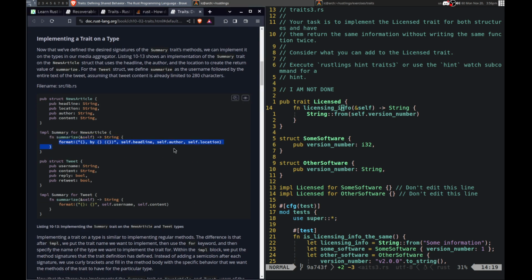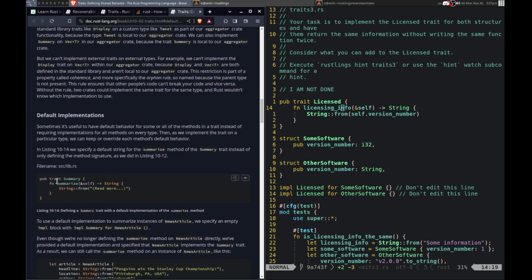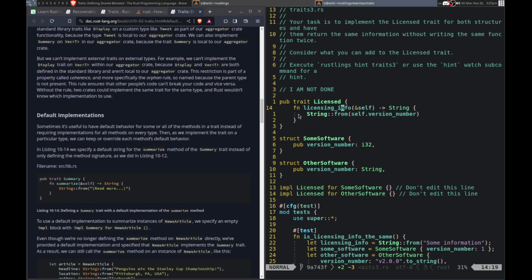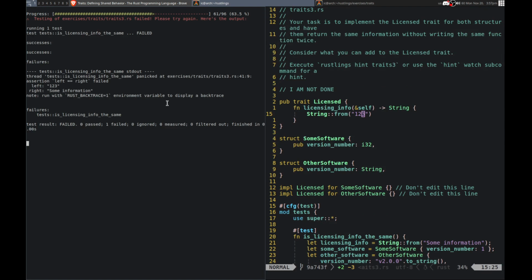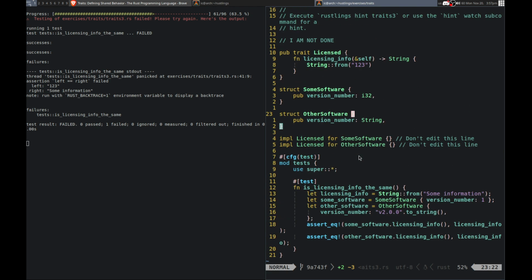Okay. Alright, so that, yeah, because that returns 1, 2, 3. But we want to return the version number. Huh. Some software. Version number is 1. So how do you get the version number in here?